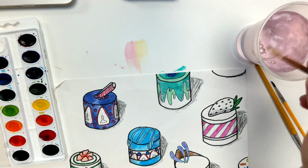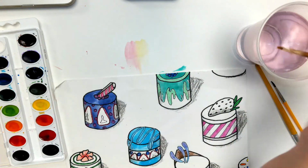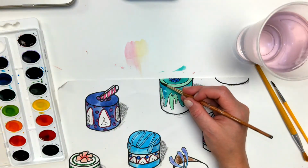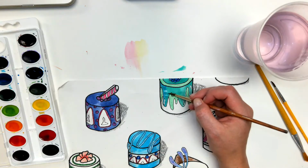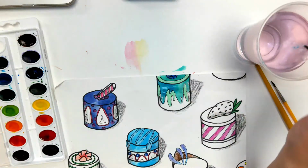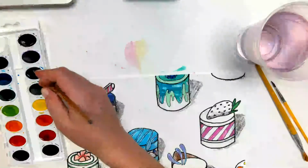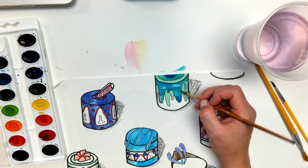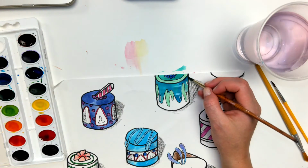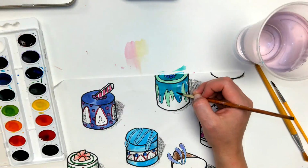Then I can come back and add a color on top of it. Now, keep in mind, it's not going to completely get rid of the color that it was. What it's going to do is just blend with it and change it just a little bit. Usually it works best if you add a color that's close to it. For example, I'm adding blue because then that blue-green gets more of a bluish tint, more teal than aqua. And you have a better contrast between the crown, like spearmint-y areas, and the areas that are watercolored. Okay.